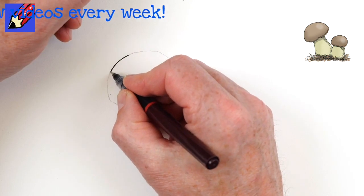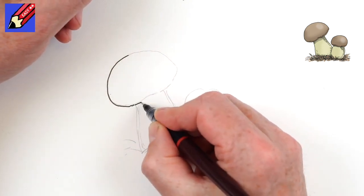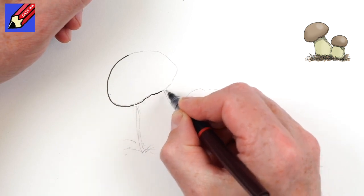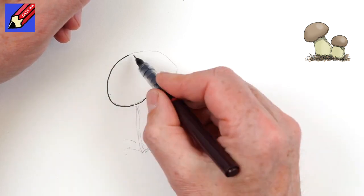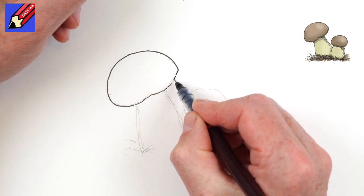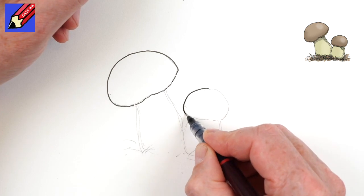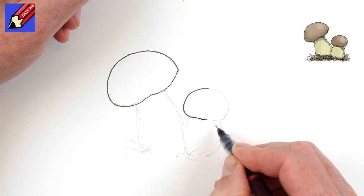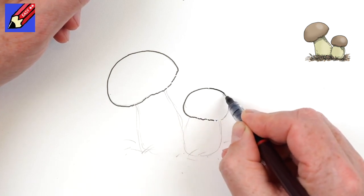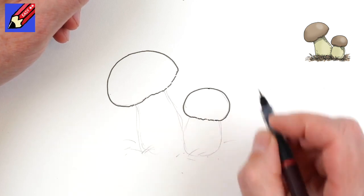Now just draw all the way around like that, and when we get to here we can maybe have that just slightly wrinkly, nice and smooth around the top, but then just slightly wrinkly around there. And then this wants to be very smooth and then slightly wrinkly as it comes around there. Like that, just connect that up.